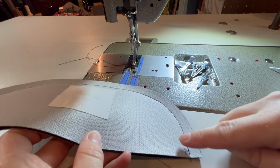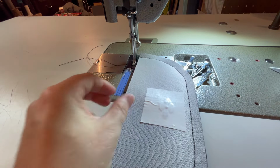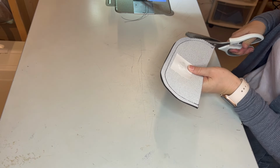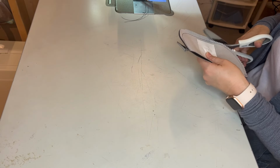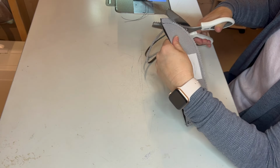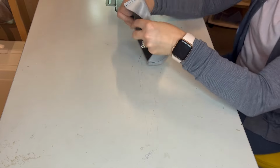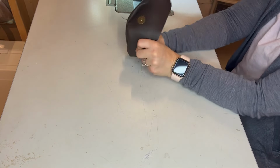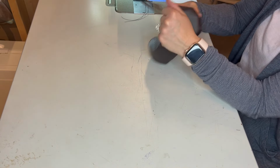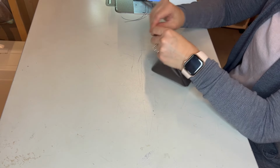Okay, now we're going to trim our seam allowance and then turn it. Okay. And we're just going to turn it right side out. I usually just roll it.